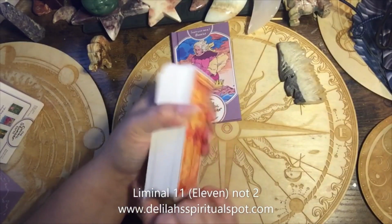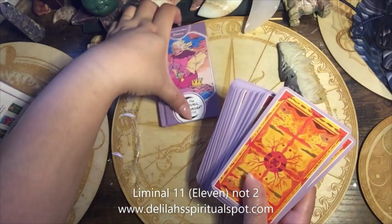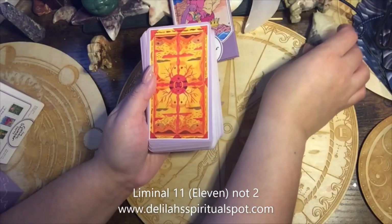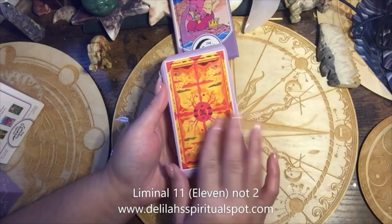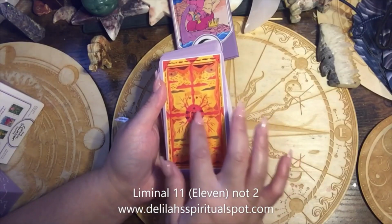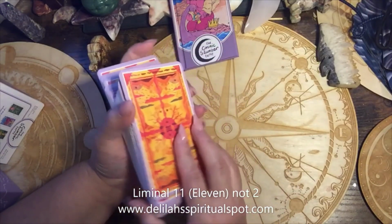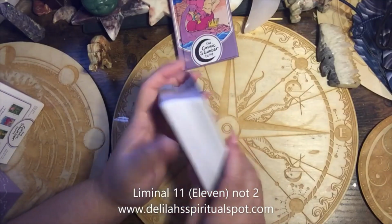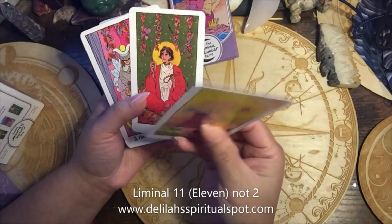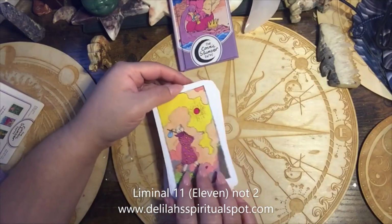Yes, I'm just going to pop this plastic, although the plastic was too strong for me. But here we are. Let's just move you up there, still in frame. The card backing is gorgeous. I love this card backing. The orange, it's like a sunset, right? That's what it's reminiscent of for me. The sun setting, the orange and yellow hues, along with the lavender. You don't think to put those colors together, but they look beautiful. We're going to jump right into these cards. It's great paper stock. It has a good slip to it, so they're going to shuffle well. So we're just going to put this down, and I'm just going to flip through the cards for you.